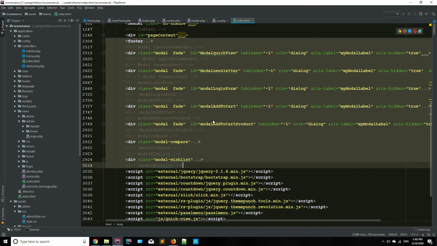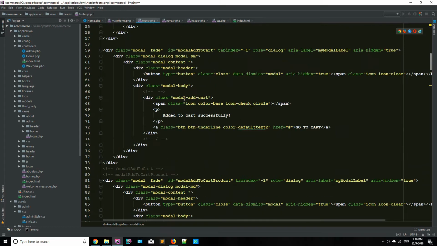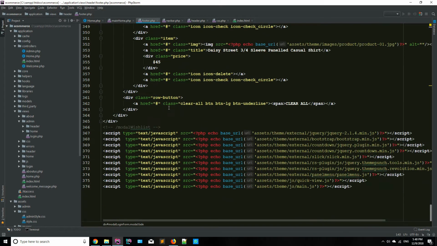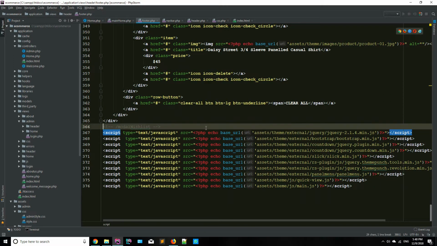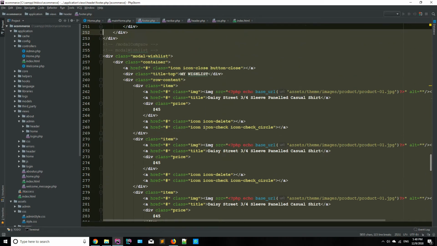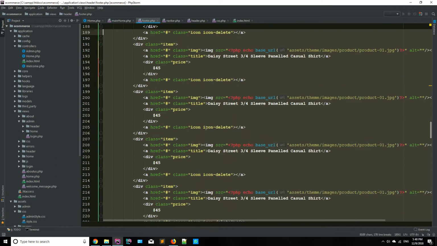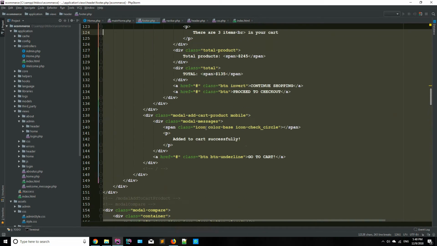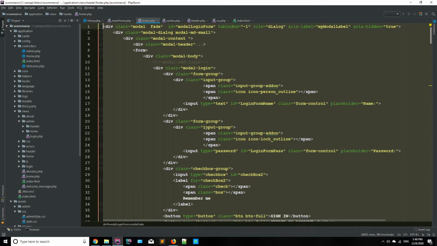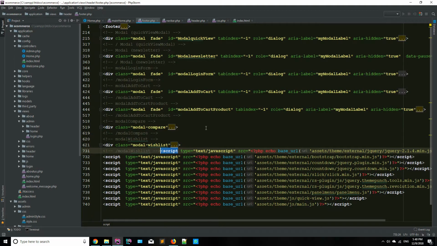From here to here, you have added all the CSS files. Because if you are working on third-party templates, you have to fix all the things. Okay, paste.